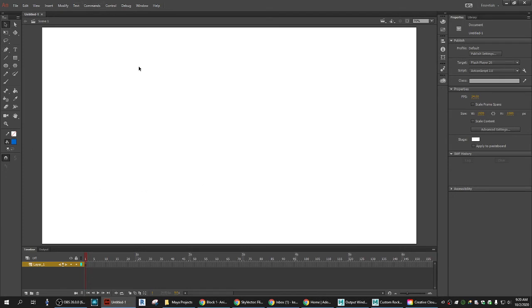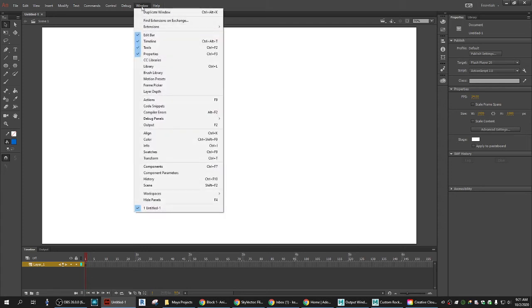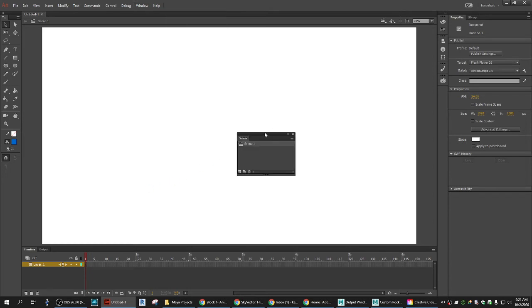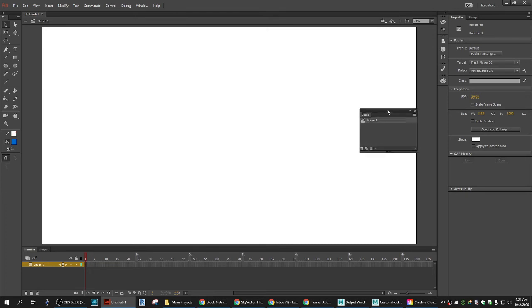So if you're looking for different windows or tools that you need, go up here to where it says Window, and what I want to look for is my option for Scenes. And so here it is down below. Now it just throws a window out there at random, out in the middle of your world. I can either hide it or put it somewhere else. What I like to do is tuck it away right here. It lets you add scenes, so I can have multiple scenes, and I can order these scenes in whichever way I want, depending on the flow of my animation. This is going to be important for later. I just wanted you to get that set up right now so you know where your scenes are.